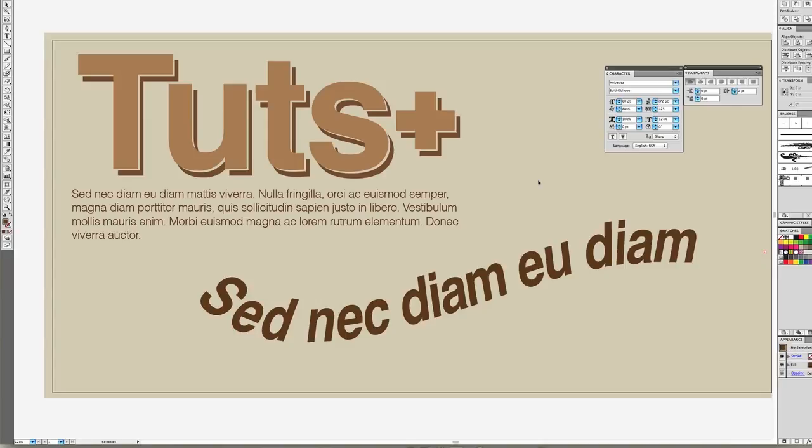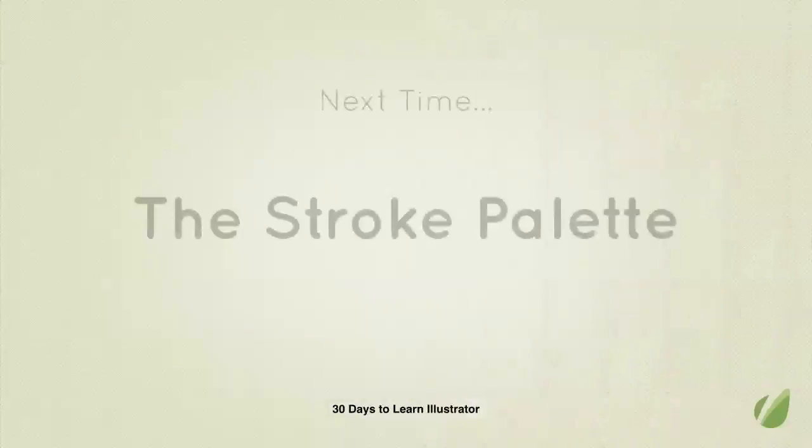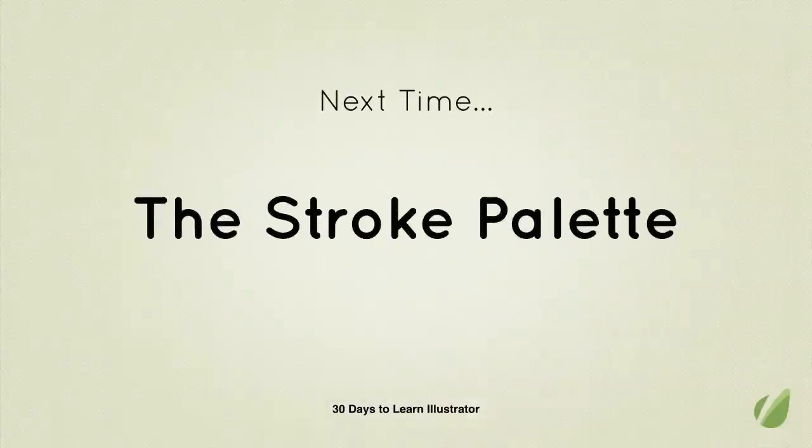In the meantime, what I'll do is I will save this exact file that I made, and we're going to call it character, or we'll call it type. That sounds much better. We'll call it type. And I'll just let you see what I made here. And you can select it and look at the differences and play with it. So you feel comfortable with something already made, and then try and make your own stuff. But the type palette, both of them, are really, really powerful. And a must know when you're an illustrator.